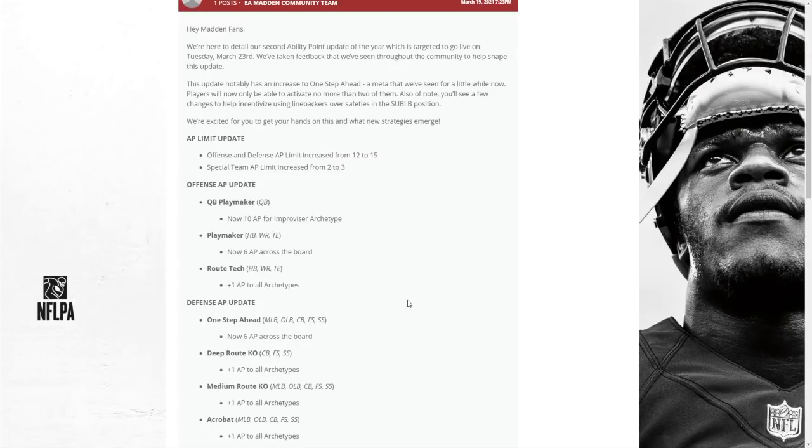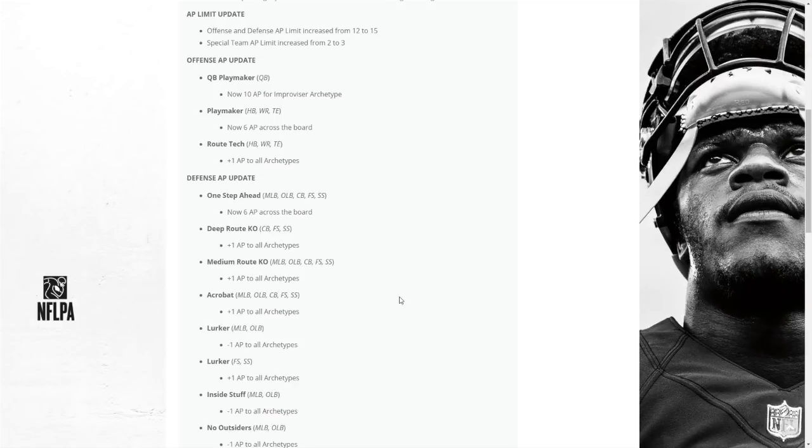I think that now with One Step Ahead gone, you'll probably see the route running archetype receiver become a preferred archetype again, because you're going to have the ability to slap that route tech on them for the cheapest cost of all the archetypes. So obviously route runners are cheaper than deep threats and physical or possession type receivers. So now let's go ahead and get into the defensive AP update.